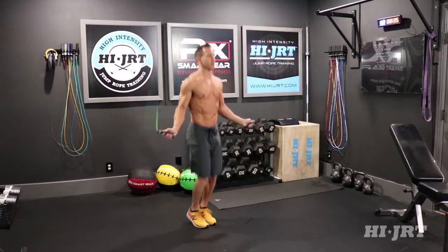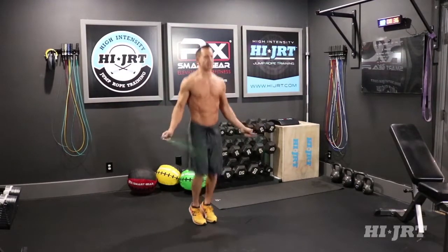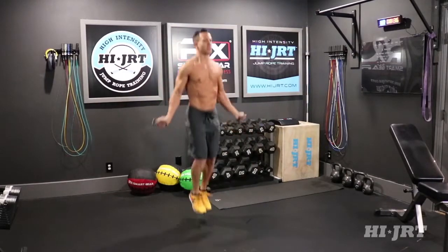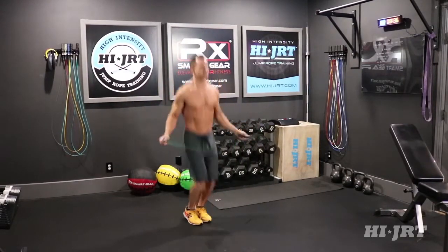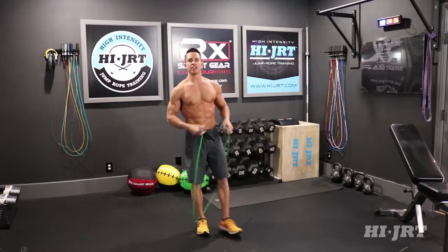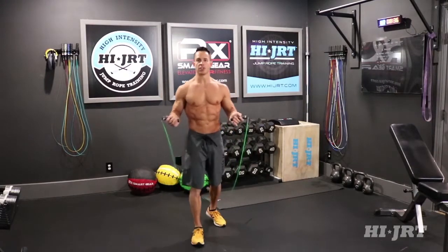So I'm gonna get that first swing going here. These are just some single jumps. What I'm gonna do on those double unders is I'm gonna jump a little bit higher off the ground, and I'm gonna begin rotating that rope just a little bit faster. So now you see that the rope is passing underneath my feet twice for every jump. So that's the double unders. You always want to make sure you're keeping relaxed shoulders, elbows in close to your sides, and you're rotating that rope just with your wrists.